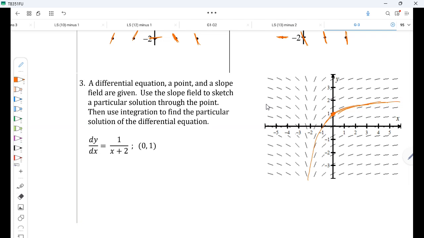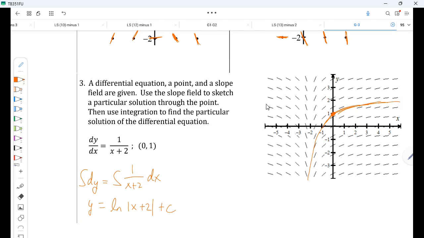So we can solve this differential equation because it literally is just something we can integrate. We can change this into the integral of dy equals the integral of 1 over x plus 2 dx. Again, just shifting that dx over to the right-hand side because we're talking in the language of integrals, not the language of derivatives. And we end up with y equals everybody's favorite function, ln of x plus 2. Yep. And that is exactly what we have. That's the ln function, but shifted to the left.